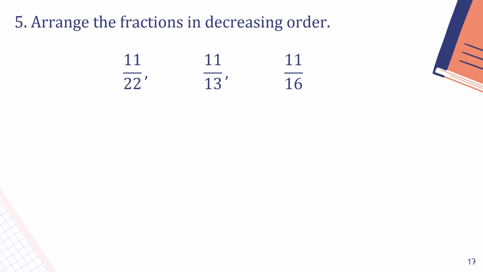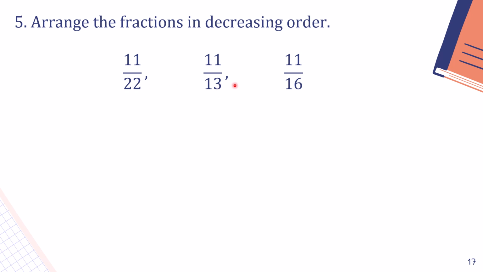Alright, so here's our problem. I grabbed this problem out of the textbook, and if I was making this problem up, I would have used better numbers, but I wanted to demonstrate with the numbers they had, just so you could see the worst case scenario. So it says arrange the fractions in decreasing order. We've got to figure out which one's the biggest and which one's the smallest. Then we arrange them from biggest to smallest.